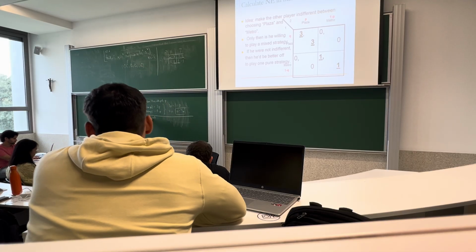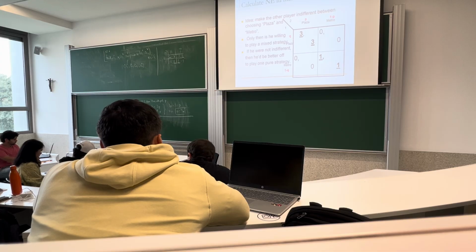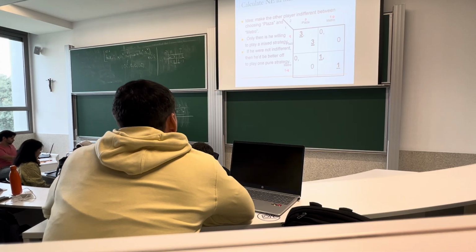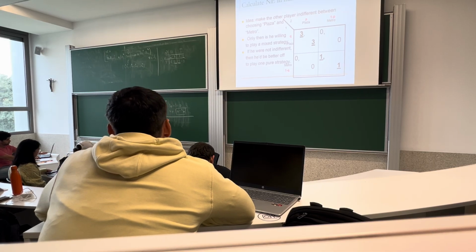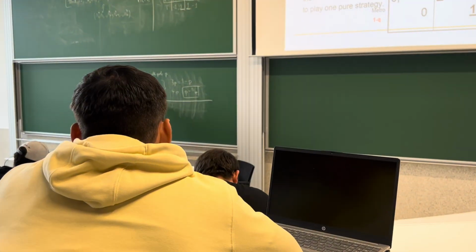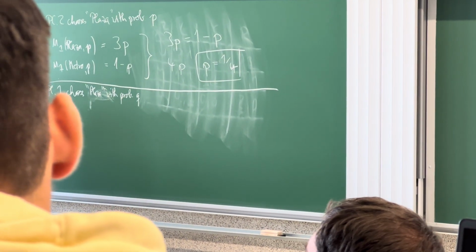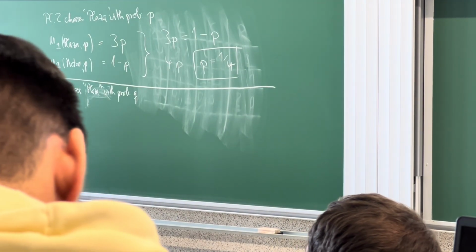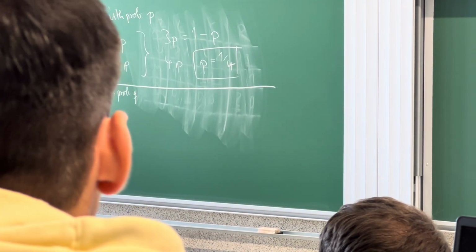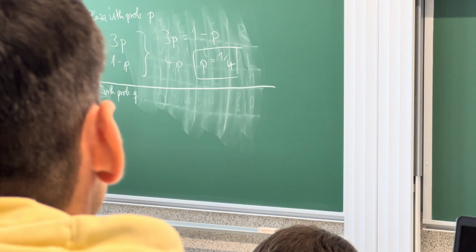Player 1 chooses plaza to make player 2 indifferent. No question. So at any point that is not 1/4, it will be a pure strategy, right? Yes. If P is strictly larger or strictly smaller than 1/4, player 1 would play with certainty.